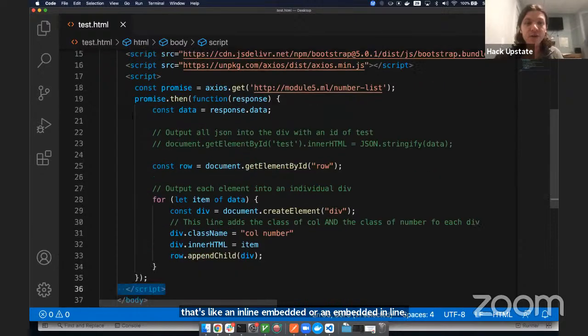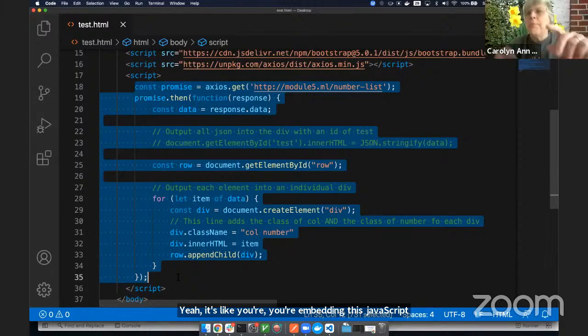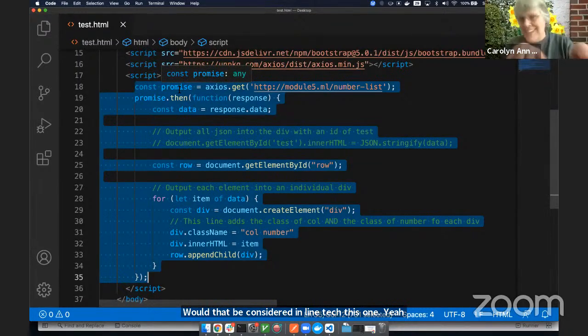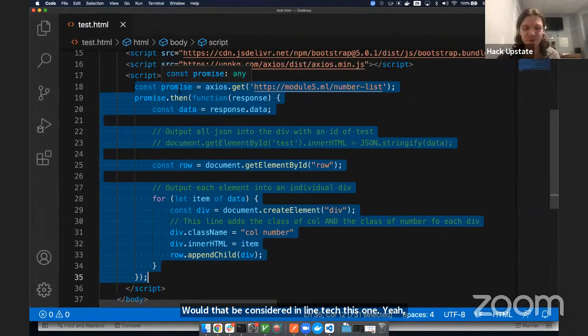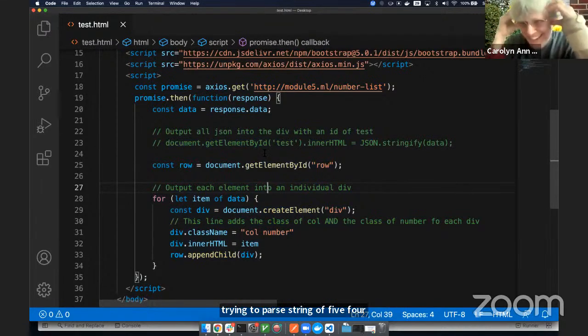Yeah, it's like you're embedding this JavaScript into the file rather than including it in a separate file. Would that be considered inline? This technically would, yeah, I'd say this is considered inline. Okay, yeah, I got it. Sorry, maybe I was not defining my vocabulary. No, no, you're great. I'm trying to parse and stringify for you.